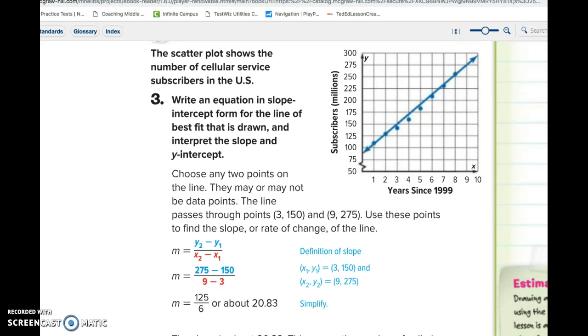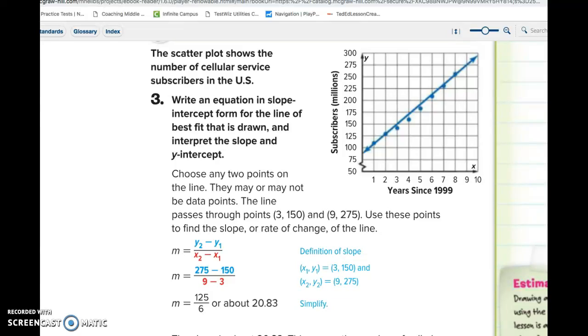Okay, so to actually use these notes now, the first thing that we have to do to write an equation is to draw a line of best fit. So if you look at example 3, they've already drawn a line of best fit. Now my line of best fit, how many scatter points are on that line? There's 5, right? How many are above it? 0. How many are below it? 3. But does that line accurately represent most of the data?